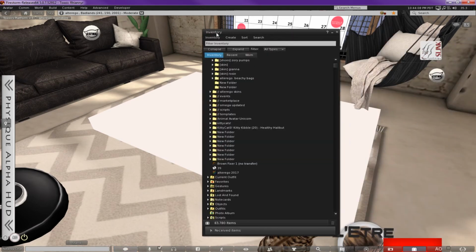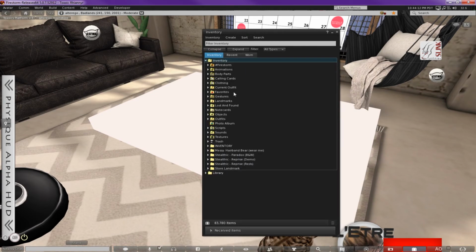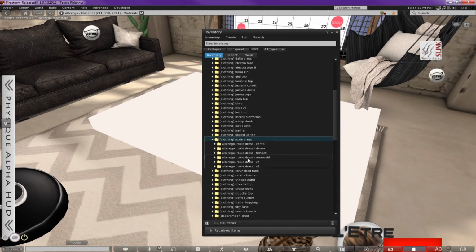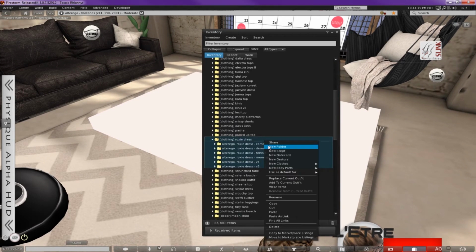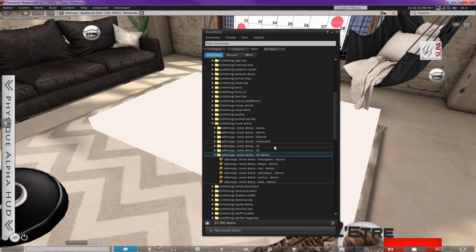So I'm just gonna make a folder inside that folder just to let me know: AlterEgo Roxy dress V5 demo, I would put that here. So now I need to go back to the event and just drop these inside the demo box that I have set at the event, and then at my main store. But that's all I do to make a demo.